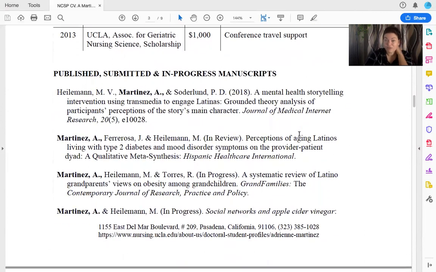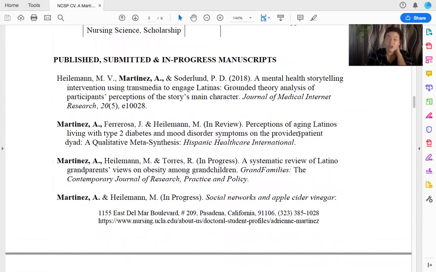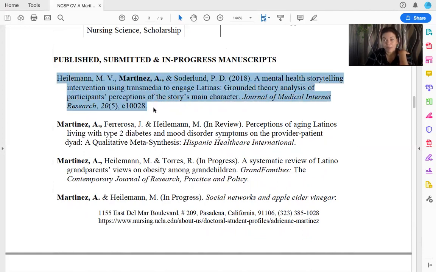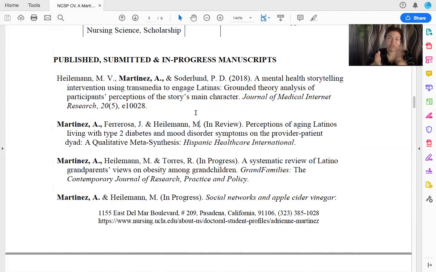Here's another piece that they're going to see on the CV that they're not going to see or care about on your resume, which makes it very unique for positions in academia. Published, submitted, and in progress manuscripts. Now, generally in the health sciences, we do APA formatting. People are going to expect to see that, and they're going to have certain expectations around how many of these publications you should have by certain periods of your academic life. You're going to put most recent on top.